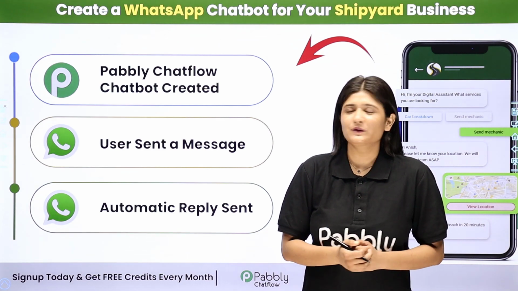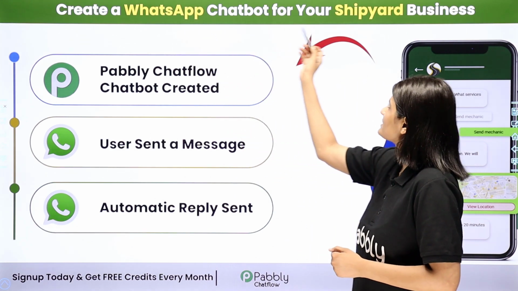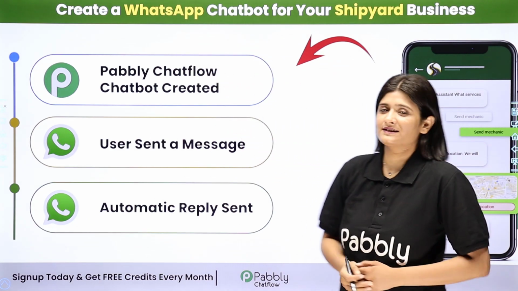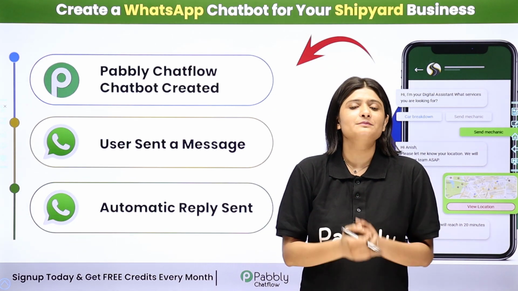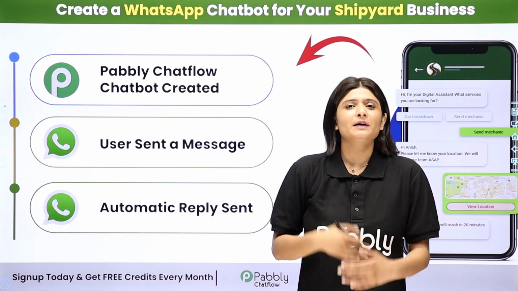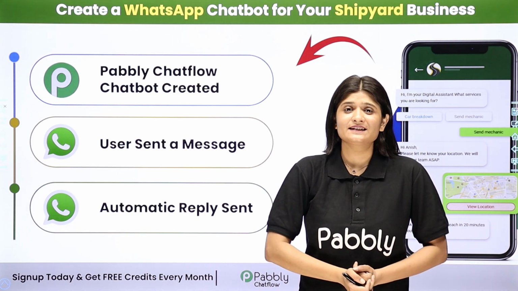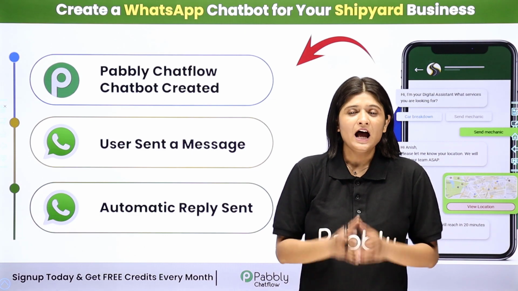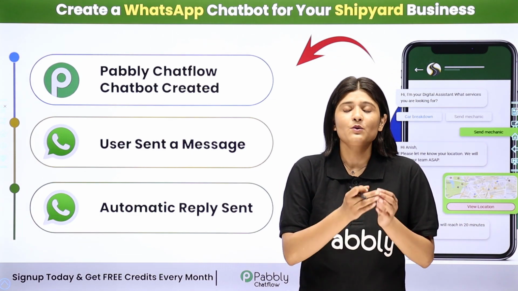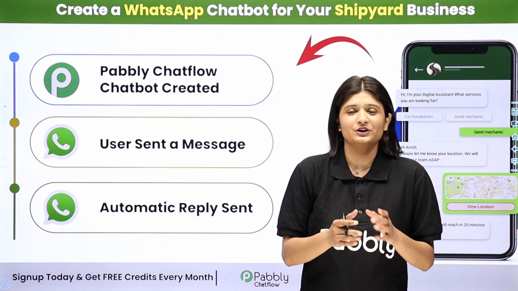In this video, we are going to learn how to create a WhatsApp chatbot for your shipyard business. So let's suppose I'm running a shipyard business and I'm receiving many queries and messages on my WhatsApp. I'm manually replying to all of the queries and this is consuming a lot of my time, so I'm going to completely automate this process. And to do this automation, I'm going to create a WhatsApp chatbot with the help of Pabbly Chatflow.